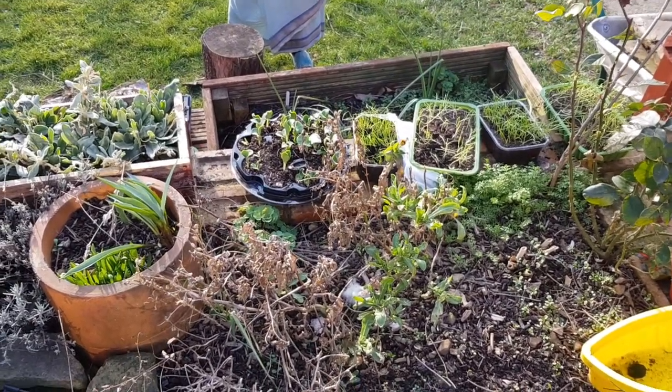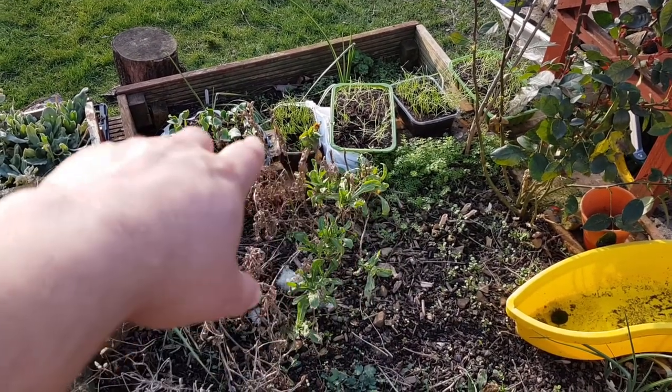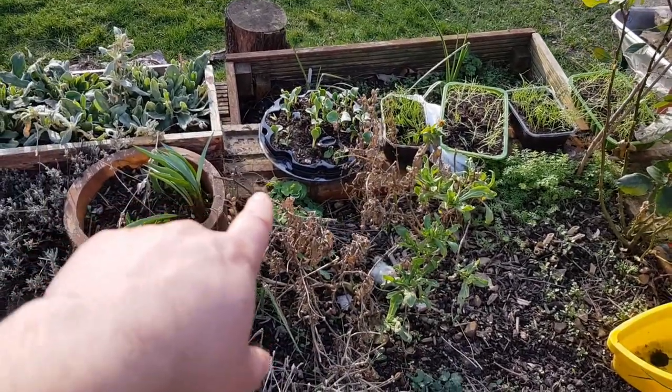Okay. There are some of the plants that we've got growing. So lots and lots of onions. In the garden? Yeah, lots of onions. We put them in the garden to get some sun today, and then they're going in the greenhouse. And there's some khodus growing in that tray.